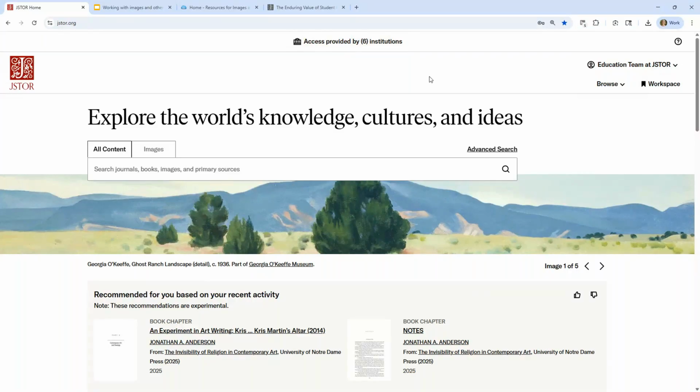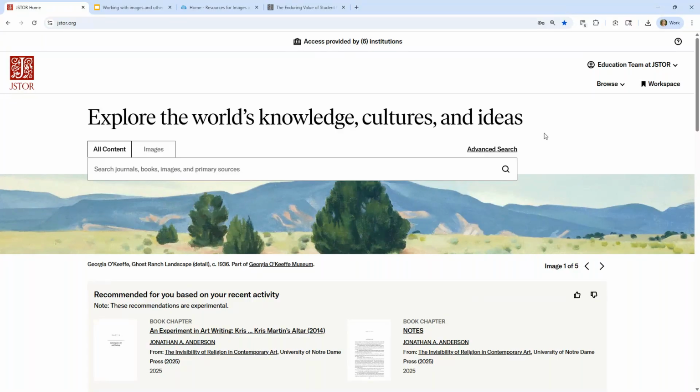Now, one of the great things, if you happen to teach at more than one institution, as many of us do these days, is that you can be authenticated through more than one institution. That is a plus for your students, because when you use your workspace to gather content to share with students, you can share it with students at both of your institutions fairly easily. And I'll demonstrate that in a minute. So having access through multiple institutions is a good thing for everybody.